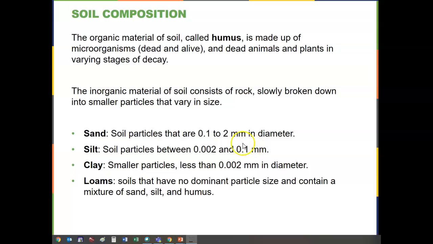The sand is actually useful to allow the soil to drain so that water doesn't accumulate. Silt and clay, if that's all your soil is made out of, you'll get a very, very thick gelatinous mix very quickly. But the sand allows water to drain and create air spaces and all of that good stuff. So here, a loam is an ideal sort of soil for farming, and there's no dominant particle size. It's a pretty good mixture of all of these bits and pieces.